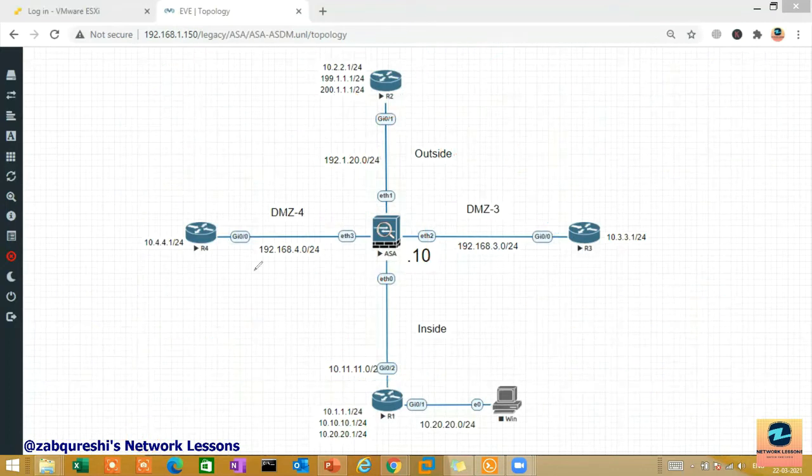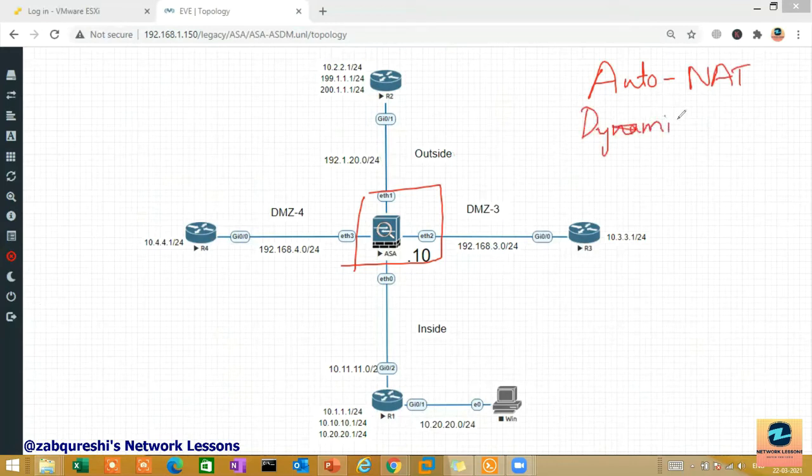What you do is you configure NAT on the ASA. Specifically, we are going to talk about auto NAT, and that too is actually dynamic NAT. This is part of the dynamic NAT. It comes in the category of auto NAT, but it's again a subcategory of dynamic NAT. This can also be called object NAT, because we will be using objects, and you will see how this is called object NAT.